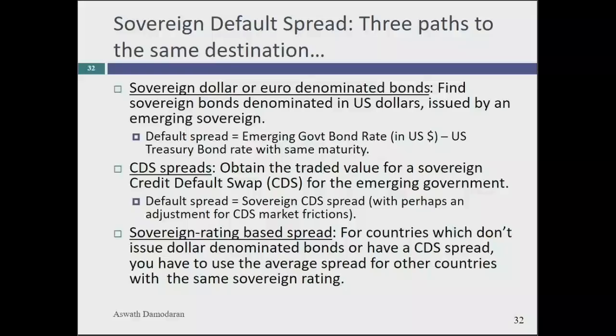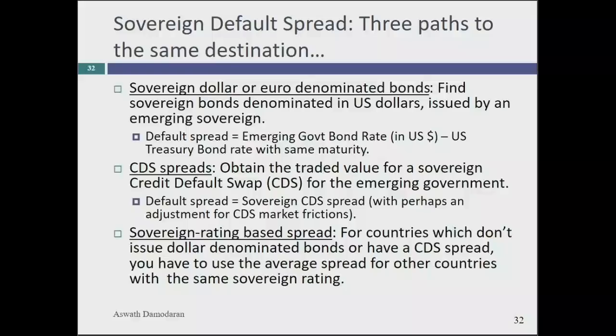So what are you going to be required to do? You've got to pay. How much do you have to pay? That's what the spread is. So let's say the spread is 1.6%. What that means is you're going to collect a 4% coupon each year. You've got to pay 1.6% to the person who sold you the insurance, and you're protected against default risk. The sovereign CDS market is a market-set estimate of the default spread for a country.